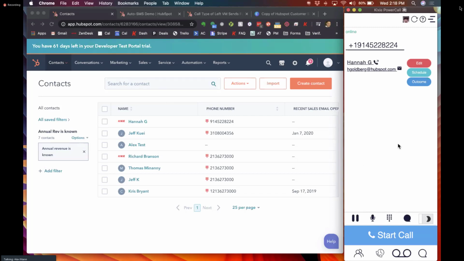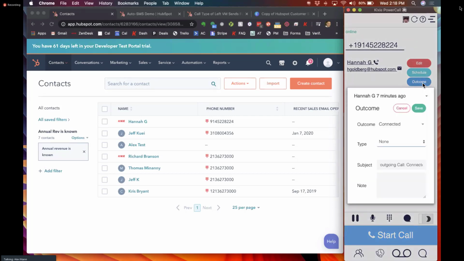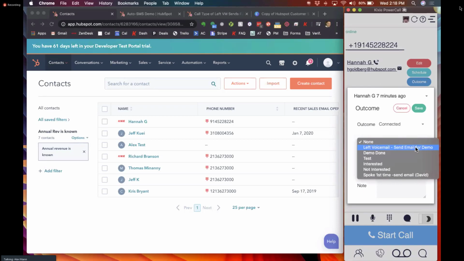So at the end of each call, this screen is going to pop out at the HubSpot rep. They're in this ideal calling environment where they're dropping their voicemails and sending off the text. And then they have a very easy ability to log an associated call type to the call that they just made. That's much easier than going into the actual contact, manually updating the activity, and only then perhaps triggering the workflow that you have based on this call type being logged. So we make this a seamless, tight process where you can scale this.